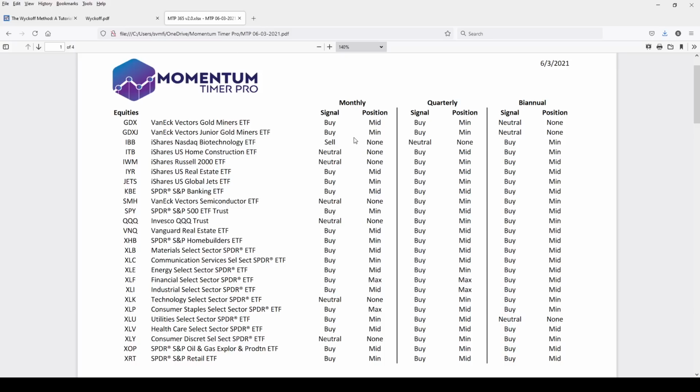It's a daily report that runs a screen of price and momentum. It is fully formula based. So it has nothing to do with, a lot of people have asked, does this have anything to do with your macro thesis? No. We'll get into that shortly before the end of the video. Some questions have come in for those of you in the open beta, and I'd like to answer them.